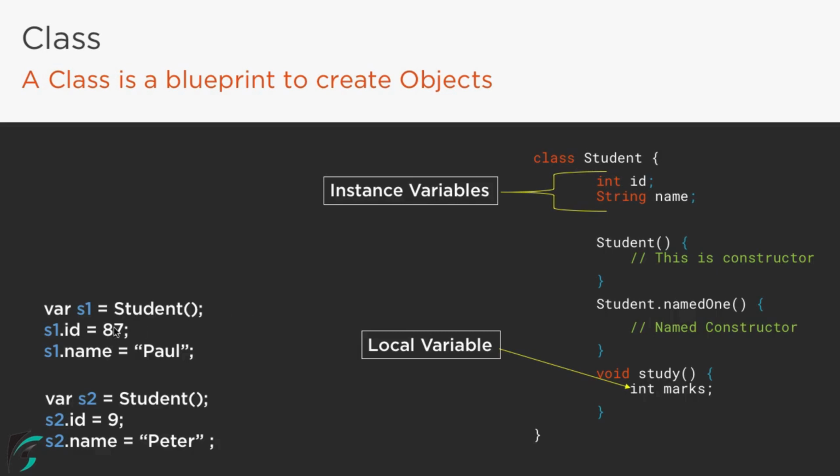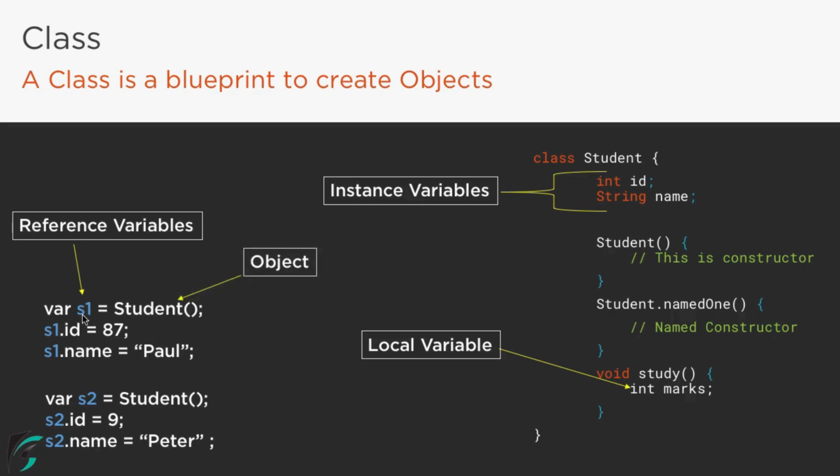And now on the left, if you notice, we have defined the objects such as student1 and student2. And we have assigned some value to the ID and name in both the cases, right? Now these variables s1 and s2 are known as the reference variables because they are referring to some object. And on the right we have the student constructor, which is being used to create objects in Dart. So always remember, s1 is not the object, it is known as the reference variable. And on the right we are creating one object, and same in the case of student2 as well.